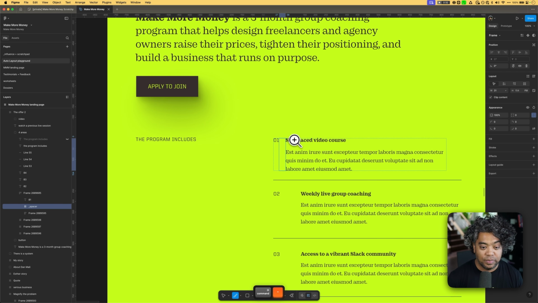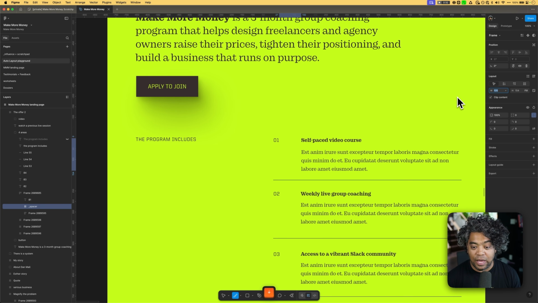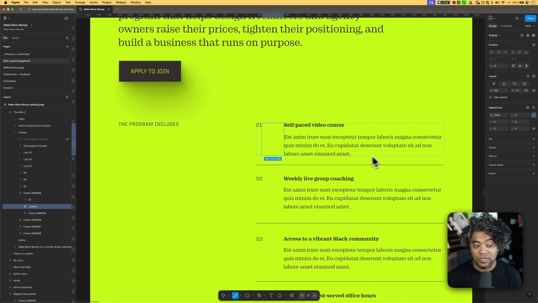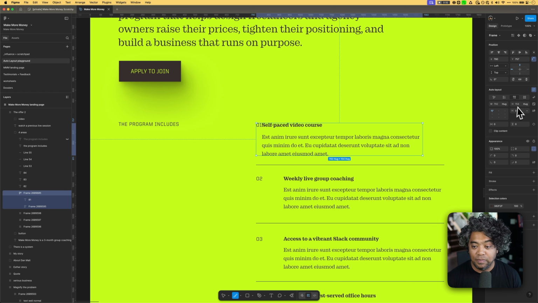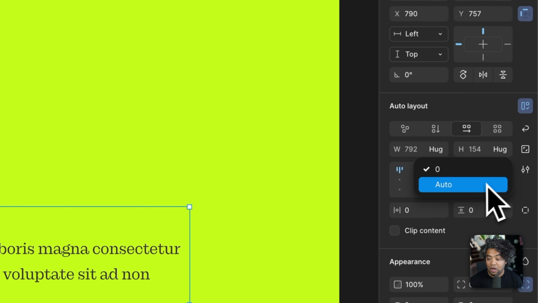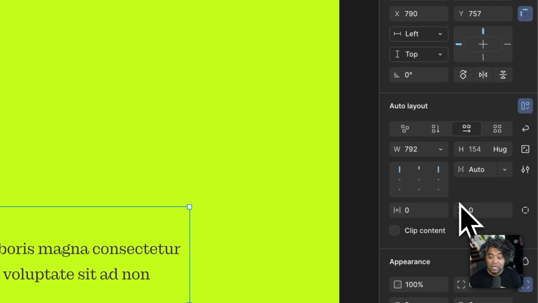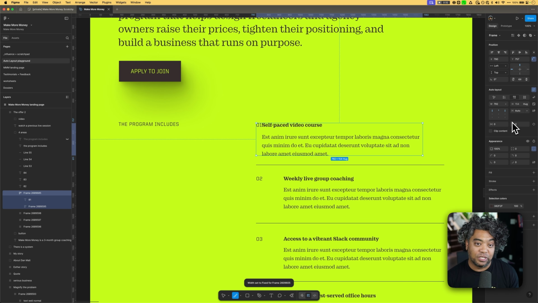Let's zoom out. What I can do here is control the width manually if I want to. I could control the width that way. Figma's auto layout also has this really helpful thing, so let me delete that spacer. Instead of having a zero gap in here or honoring a manual spacer frame, I could say auto. What auto is going to do is push the thing on the right all the way to the right, and push the thing on the left all the way to the left. Then the space in between is dictated by how wide the element is. Right now, the element is only as wide as the stuff in it, which is why you see no gap in here.